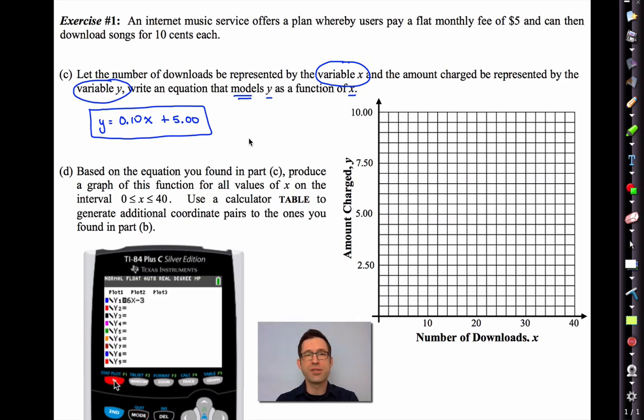There's not a lot of room on the screen. I apologize for that. I'll try to make the calculator screen as big as I can when I need to. But let's generate a table of values. Let's hit y equals. If there's any equations in y1, y2, etc., clear them out. And in y1, I'm going to put that equation. So I'm going to type in 0.10x, don't want to have 10x, plus 5.00. Now, sometimes we'll use the graphing calculator to actually graph, but here we're going to use it to create a table. And I think I noticed something. I think there's really nice numbers every 10 songs that we download because songs cost 10 cents a piece. So let's go into our table setup. We do that by hitting second window. Let's start our table at zero and let's go and make it go by tens.